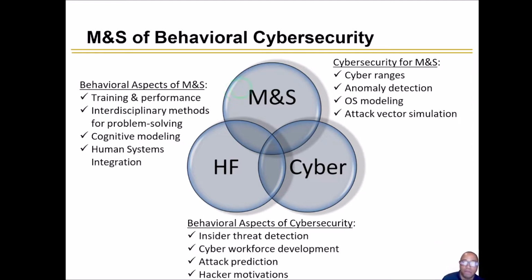At the very bottom, you see the behavioral aspect of cybersecurity. How can we take those two things, behavioral aspects of modeling and simulation and cybersecurity for modeling and simulation, and get a better understanding of why people are doing the things that they're doing to try to gain access to networks that they shouldn't have access to? So that's talking about insider threat detection, cybersecurity workforce development, training those people to know what the best practices are, attack prediction, and hacker motivation. Again, none of these are exhaustive lists, but it's rolling up everything that we've seen before, the cybersecurity aspect of modeling and simulation, the behavioral aspect of modeling and simulation, and applying it to protecting our networks to better understand the attackers, their motivations, and why they're doing what they're doing.